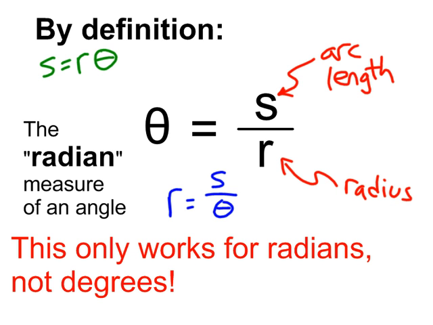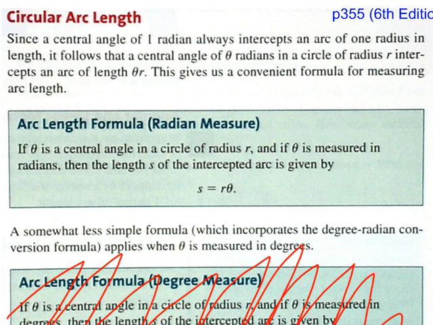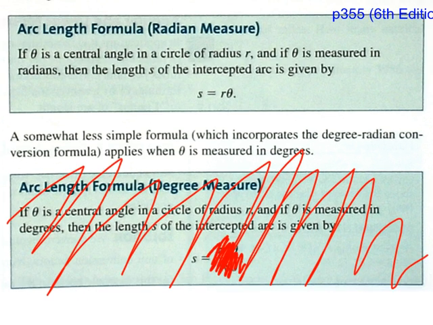It's such a simple formula relating angle, theta in radians, to the arc length and the radius. Now, if you're thinking, oh, I want to go back to my old ways, I want my degrees, well, there is a formula for that, but I'm never going to really acknowledge it in class. I want you to use the big boy and girl formula, S equals R theta. And where the book has the arc length formula for degree measure, I'm not even going to give it the dignity of showing what that formula is here.